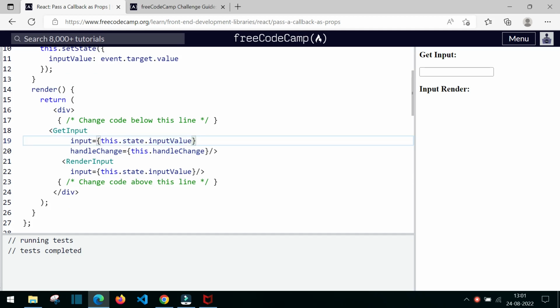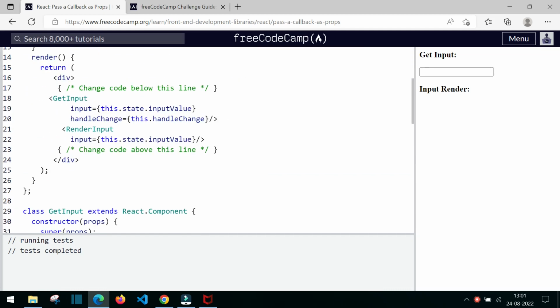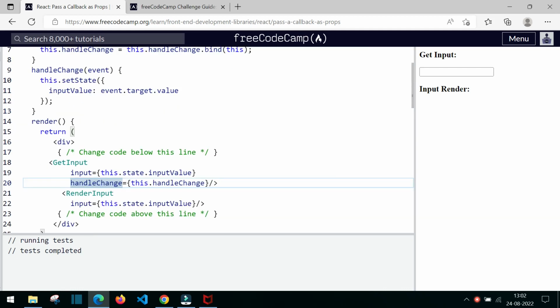So how can we assign it? We give this.state.inputValue. And we are going to assign the handleChange property with a function, and we are assigning this function from the parent component, so we are giving this.handleChange.